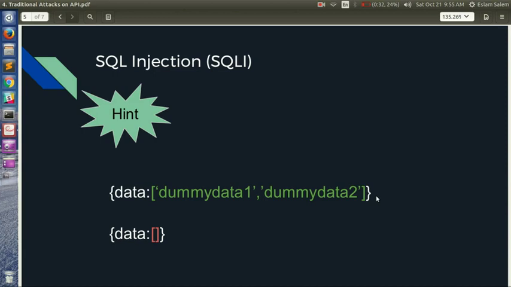So you can dig deeper or run a tool like SQLMap to automate testing for whether there is a vulnerability here or not.